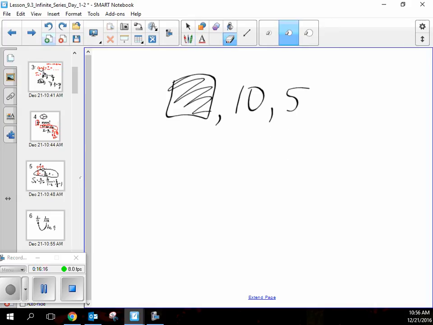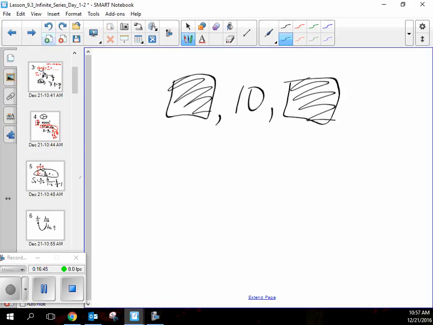And then I must have subtracted 5. But that's assuming that there's only geometric or arithmetic. Oh, no, don't do it. What happens if you had to do both? Okay, well, that gets really icky. Or how about this? What if I didn't know this one either? I knew it was geometric, and then I knew this one was like 8.